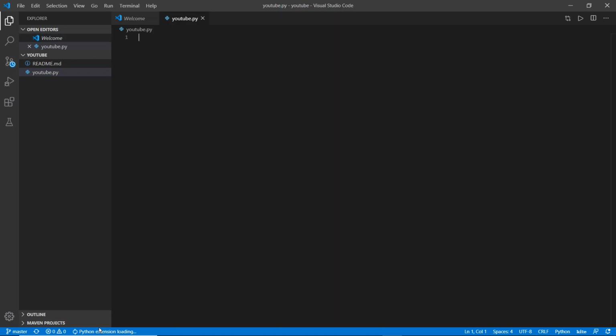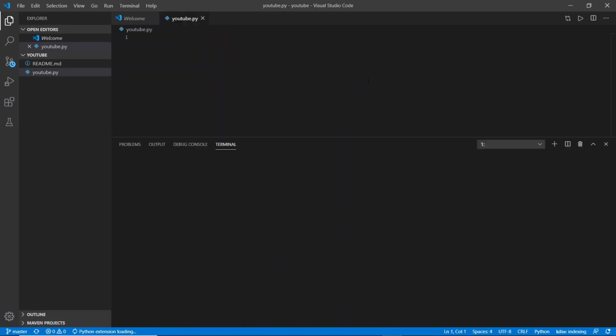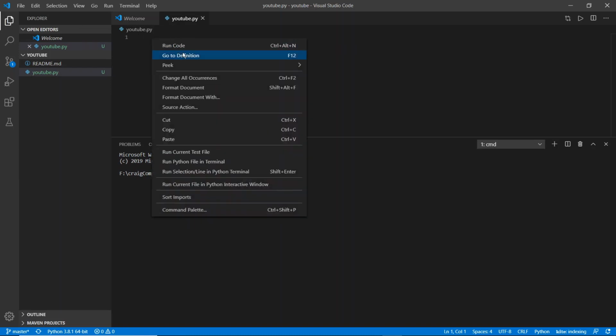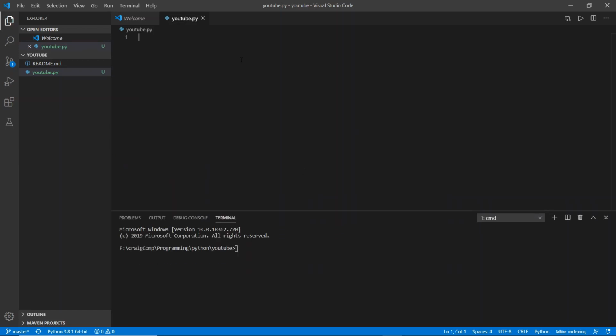And right down here, we would first get a new terminal. A terminal is not required if you're using IDLE, but when you're using Visual Studio Code, it's required to use a terminal. But it won't be extremely necessary, as when you want to run your code, you could just right click and click run Python file in terminal. But I'll teach you how to run it without clicking that button and just directly doing it.